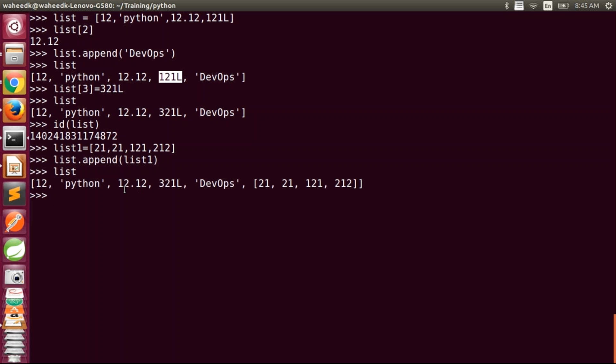See here. I have declared one variable of type list, and that list I have appended to the already existing list. This append operation always adds whatever you're adding at the end itself. Inside a list you can have a list, string values, or different data types. You can even store a tuple inside a list. I'll tell you what a tuple is.